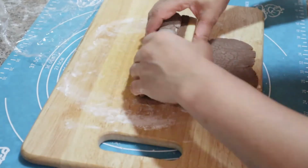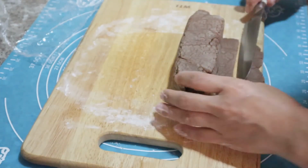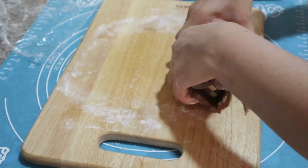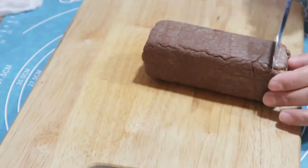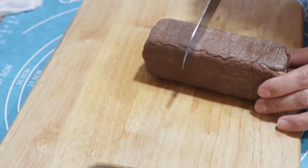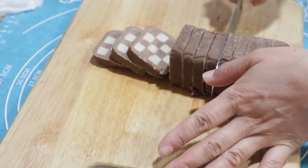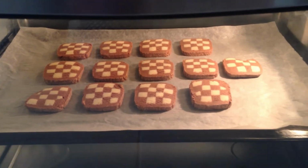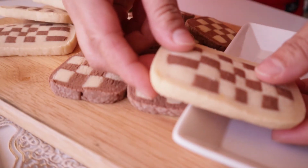And I learned that the 3 important steps to be followed while baking cookies are: first, cream butter and sugar until creamy. Second, chill the dough for 1 hour, 2 hours or overnight in the fridge. And always bake cookies while they are still cold for a flavorful, slightly crisp on the outside and soft at the same time. So here are my 2 types of checkerboard cookies ready.